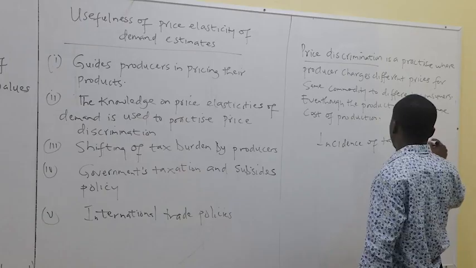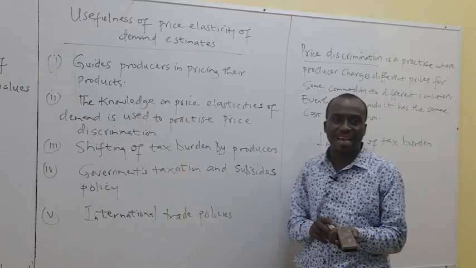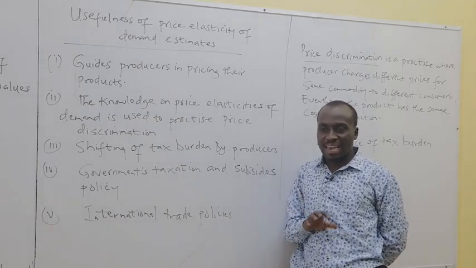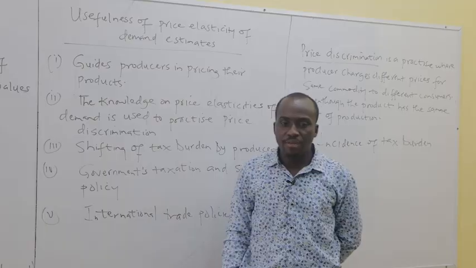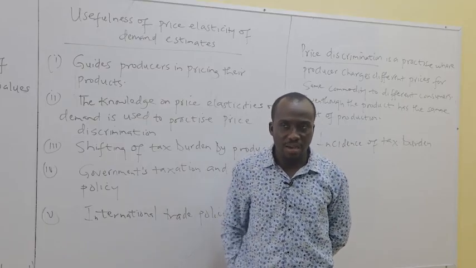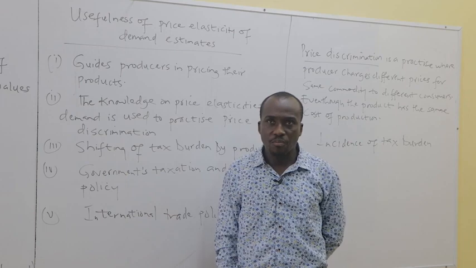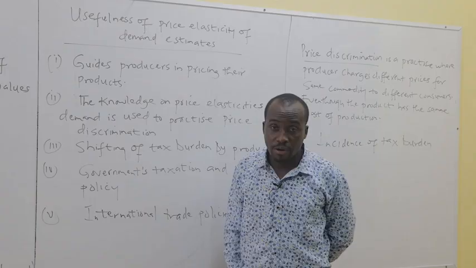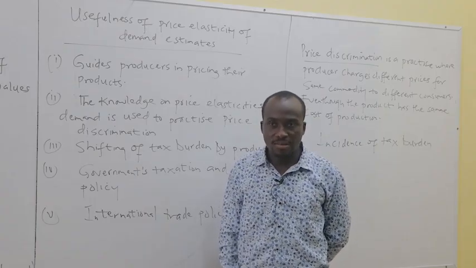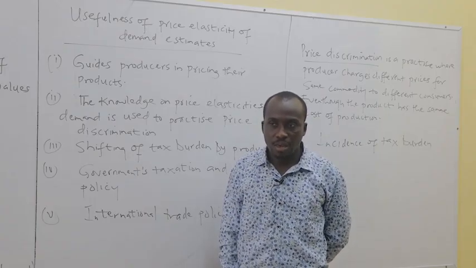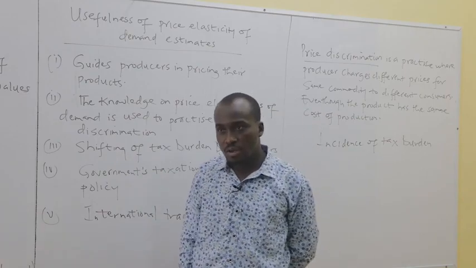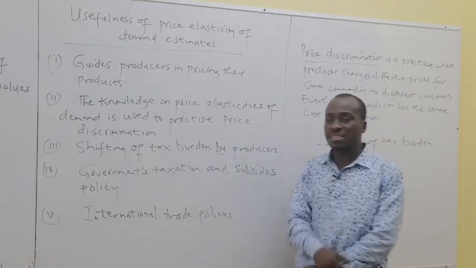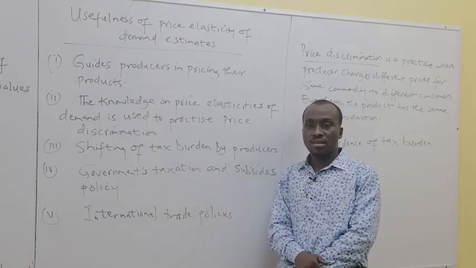That is the ability of producers to shift their taxes to consumers. If government taxes me, can I shift it to the consumer? If government imposes a tax on every product I sell, say I produce a product at $10 and government imposes a tax of 4 cedis, $4, can I shift all these $4 to my consumers so that they will pay $14 for the product? That is what they call incidence of taxation, the ability to shift your taxes to your consumers.